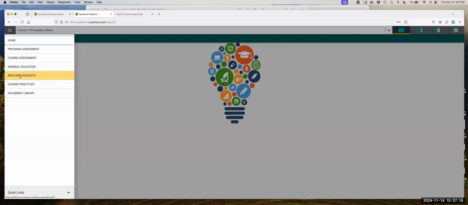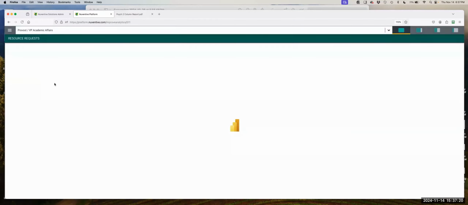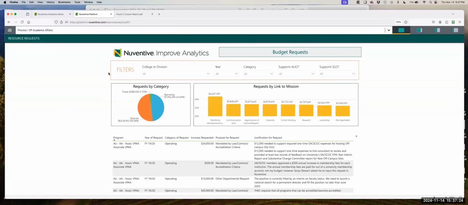And when you go to these areas, I'm going to use resource request as an example because we've spoken to that one. You don't want to see, you want to just report. I want to see what's going on. So here's an example of a report we built for a school where they took their mission statement and parsed it out. And then they said, when you ask for a resource, align it to one of the elements of our mission statement.